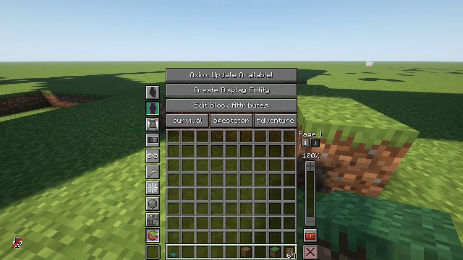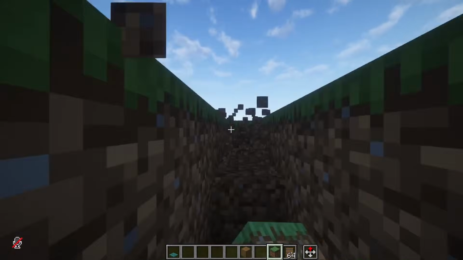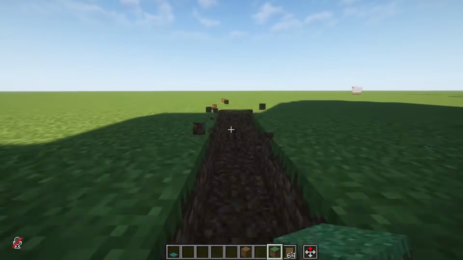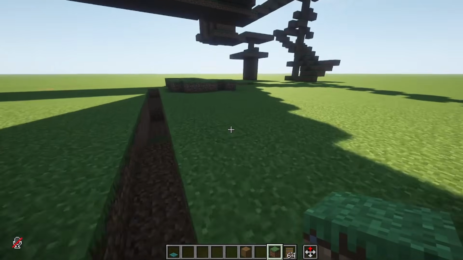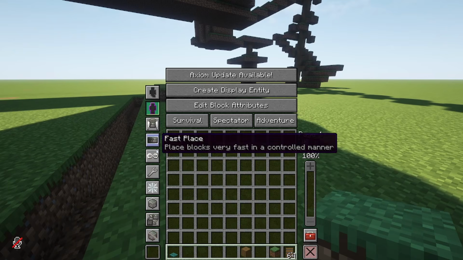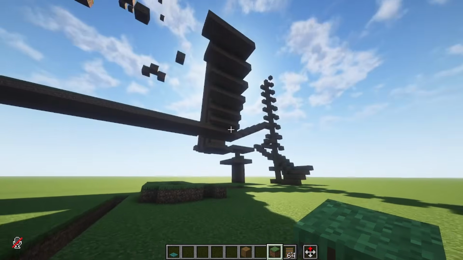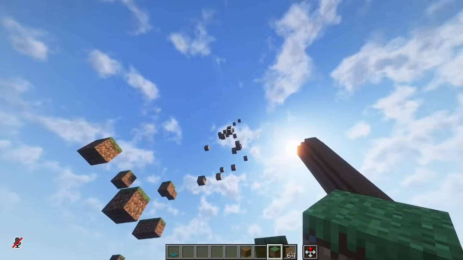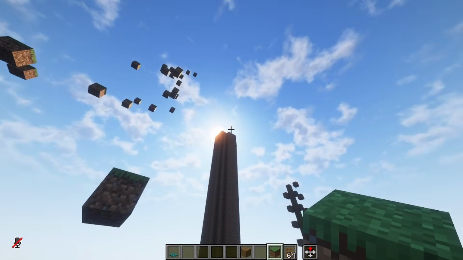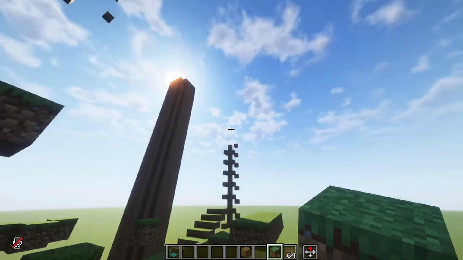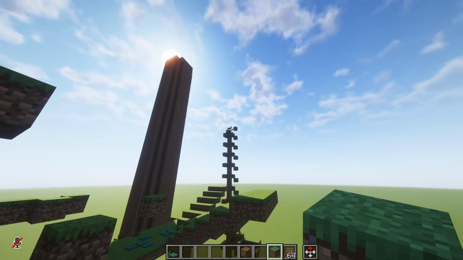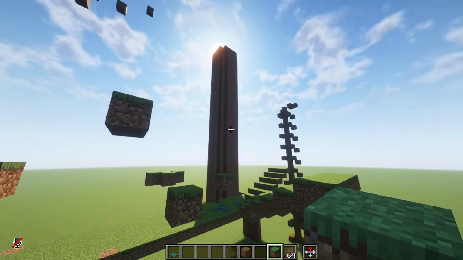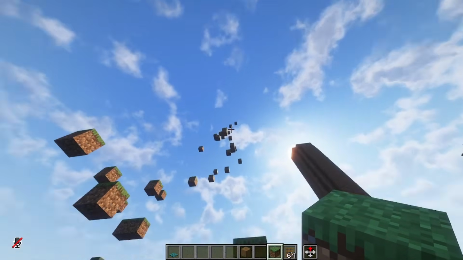The opposite of that is actually all the way down here. Bulldozer breaks things super duper fast. Also very useful. If we come back up here though, this is infinite reach. It's the same thing. They all sound exactly like what they look like. This means I can place things as far as I want. See? All the way over there. As far as I can see, I can place something on it. Look at that. You'd never be able to do that in another context.